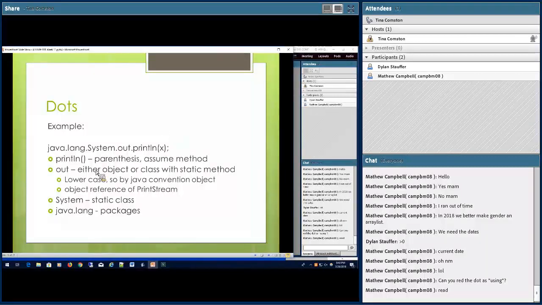So if we said java.lang, Java is the top level, and lang would be a package within this one. So you could say Java using package lang, which is using the class. It almost goes the opposite way. You know what I mean? Like the method, println is being called from out, which is called from System, which is called from lang, which is called from Java. So I almost think it gets read in the opposite direction.